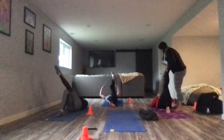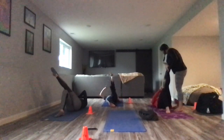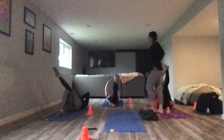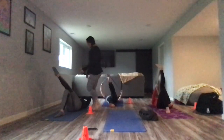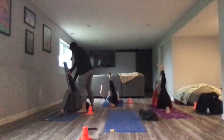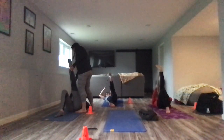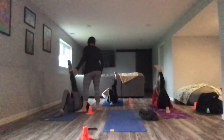Okay? This is really where that hip, that IT band is where we see a lot of our injuries in our athletes. It can go down to your knee problems if that IT band is tight. So we really want to try to concentrate on doing that right.